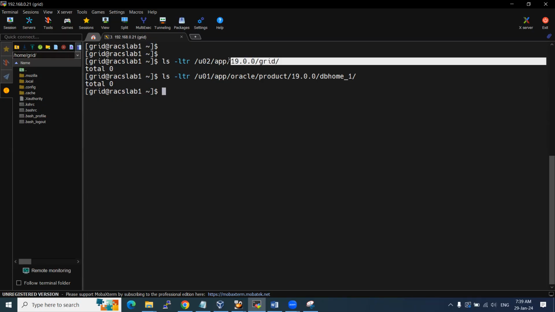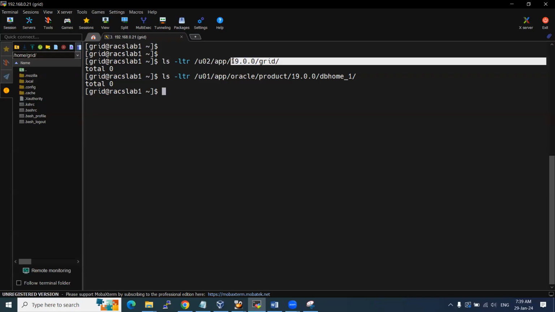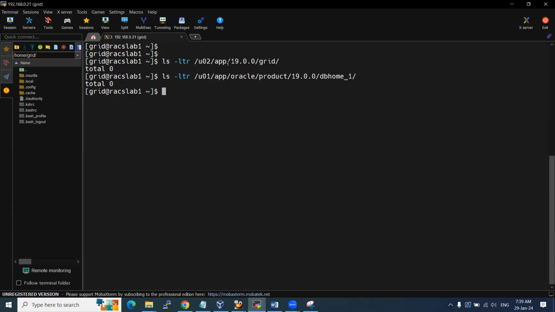If you want to install the grid software, we need a base location and also an Oracle inventory location. I'll tell you, as part of the installation, what is meant by the base location and what is meant by the inventory location. For that purpose, we are going to create multiple directories, and inside of that we are going to unzip our software. Now we are going ahead to unzip the software into the grid location.